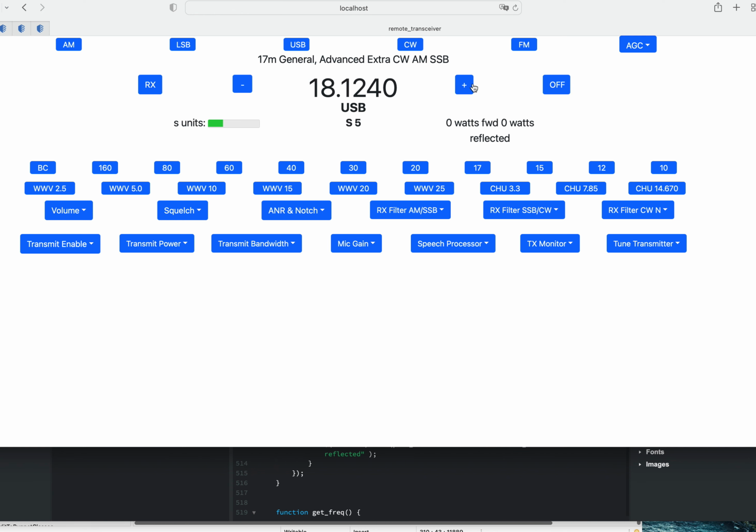Trying to get this guy in here. Yep, the tuning knob works a lot better than the browser. But if you're remote, I guess you want to tune that way. I should put one here. We just click to tune it. And this thing, you hold it down, but I should put one here to click tune it.